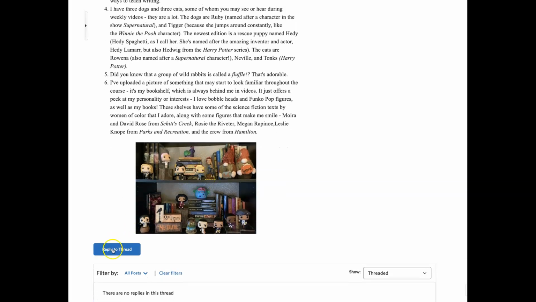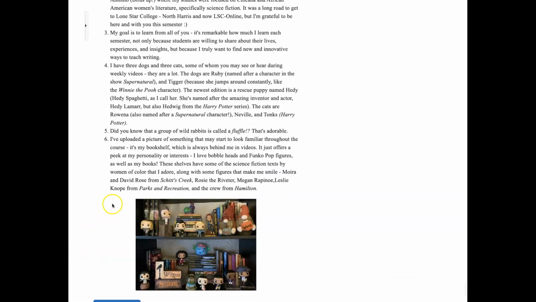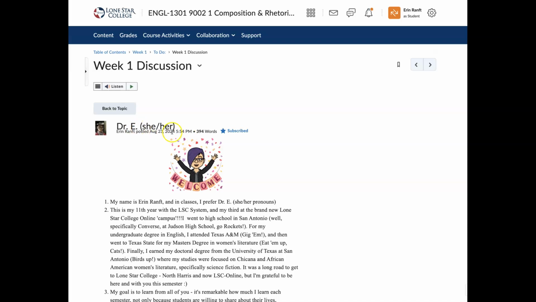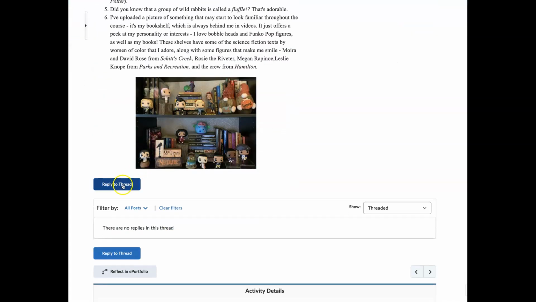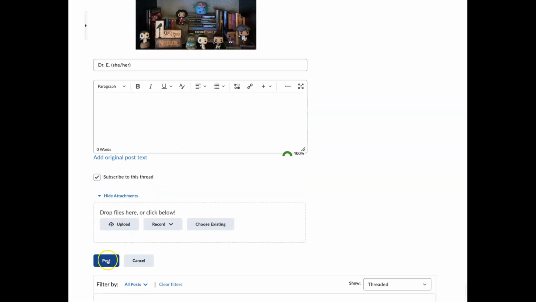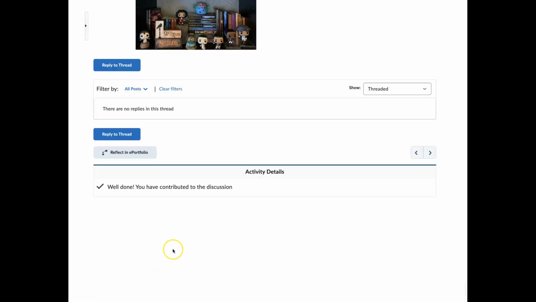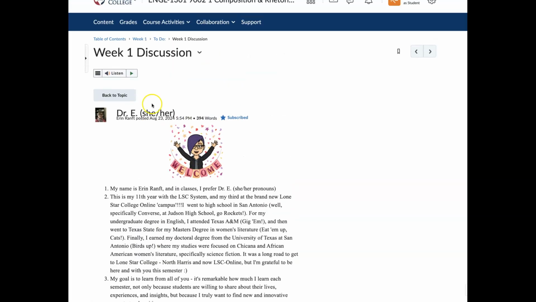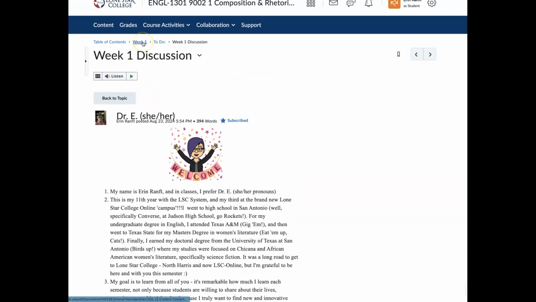All right, and there's a picture. And if you're going to reply, make sure that you are clicked into somebody's response and then replying to that. You can leave their name right here and just click your response and post. Okay, so make sure that you're responding directly to people and not posting an individual thread when you mean to answer somebody. It'll make sense once you get there, I promise.